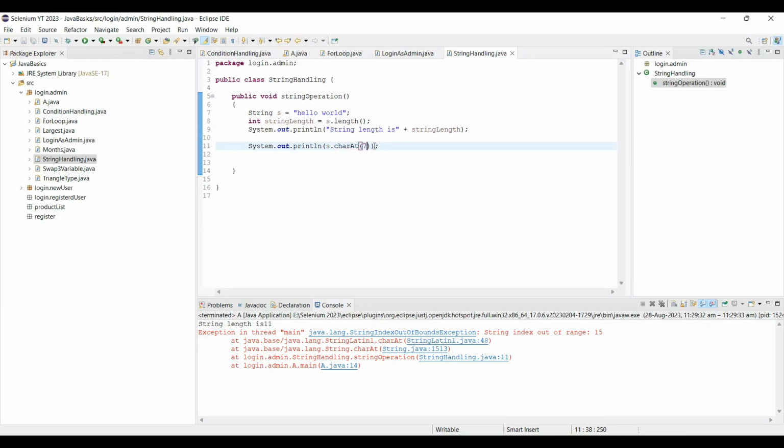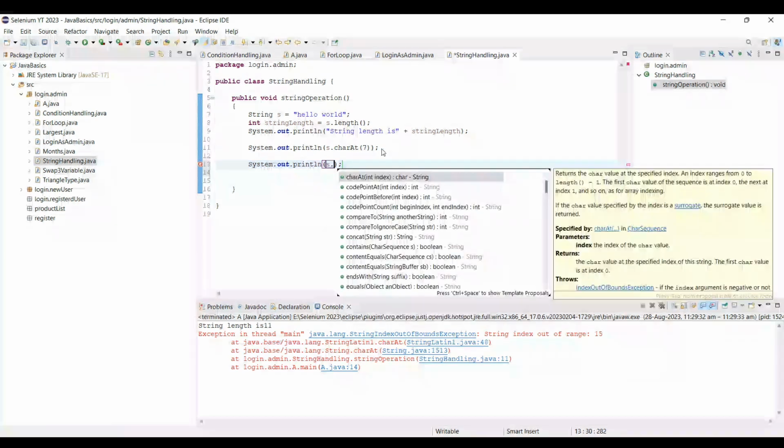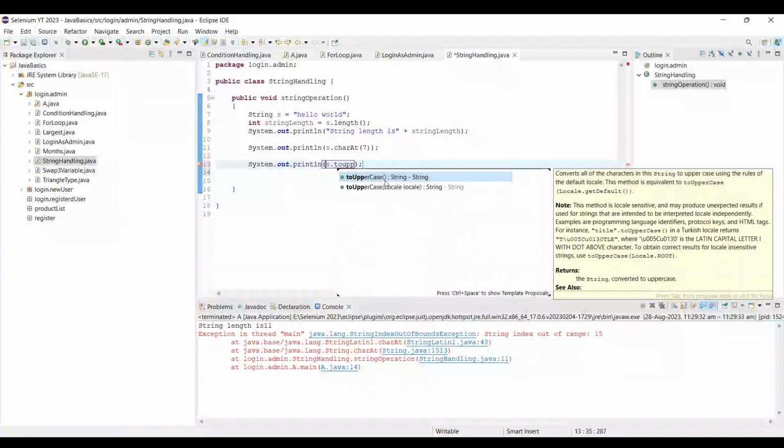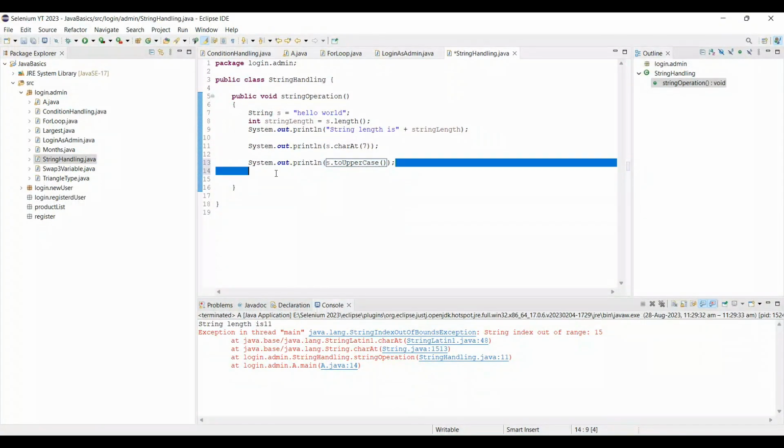Okay. Next, let's convert this string to uppercase and lowercase. This is very simple. I will again print that statement. Here you just need to write s dot toUpperCase, and the same I will do for lowercase as well.